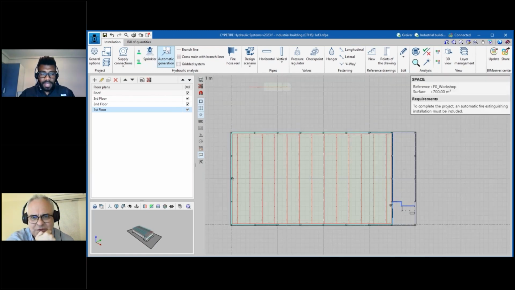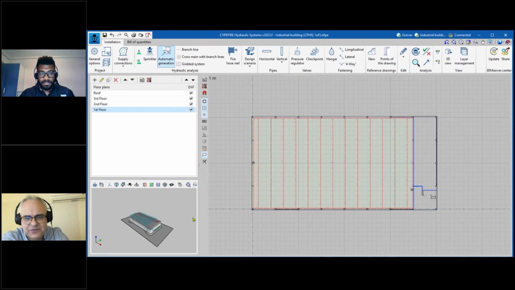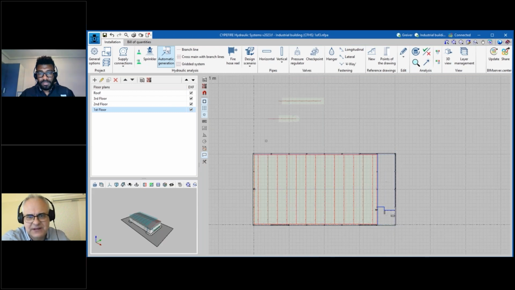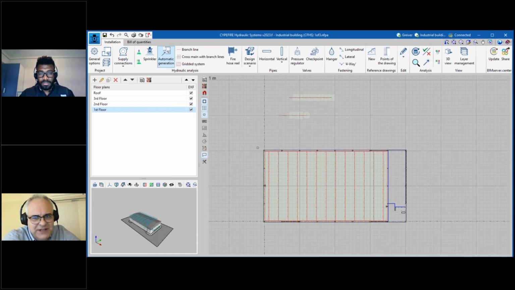What I see is that professionals who are improving their knowledge about the program can do this kind of thing that may make them save a lot of time and a lot of work for sure. What you have just done is really wonderful. It's an automatic way to design all the sprinklers. Manually, it takes much more time. Yes, that's right. Manually, it will take a lot of time, but as you can see, I introduced it in just a couple of seconds.